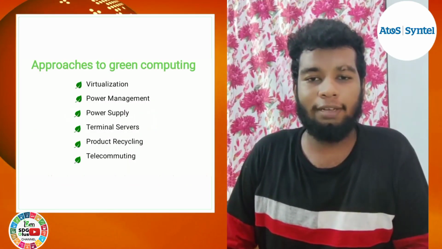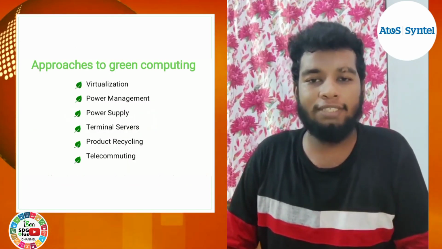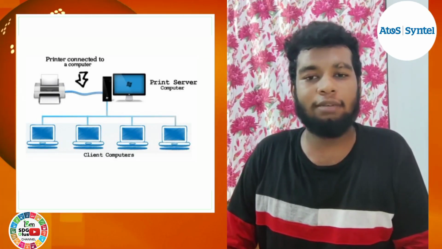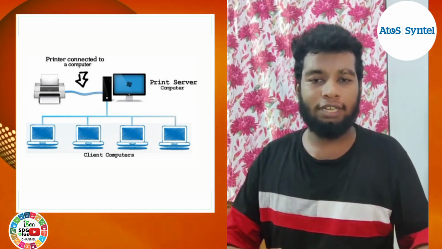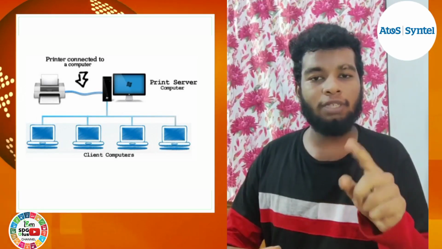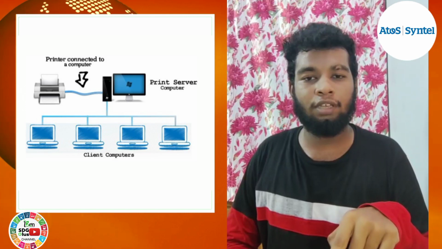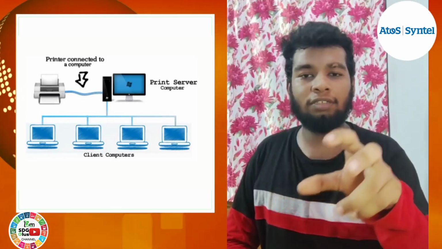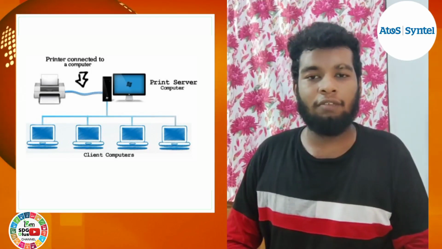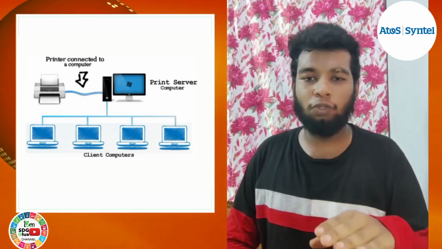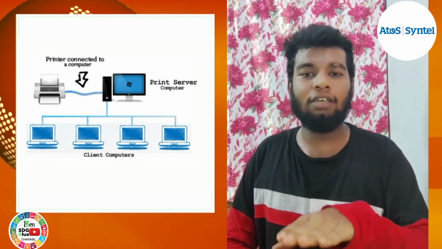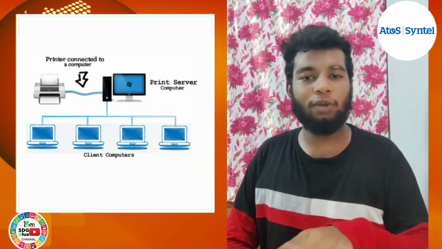The approaches to green computing. The first approach is virtualization, which comes under the green design phase. In virtualization, for example, there are 500 computers in a lab, but we need just one printer to print the documents from all those 500 computers. We cannot use 500 printers, one for each computer, to print a document, right? This is called virtualization. We can also use software like VMware, so that a particular system can be operated from another system itself. This is called virtualization.